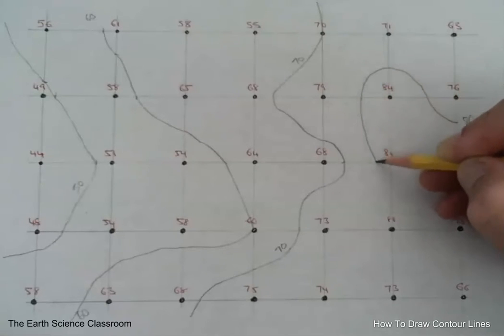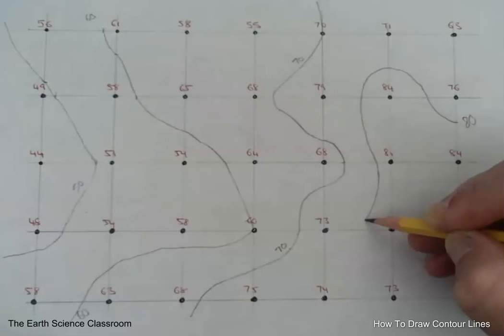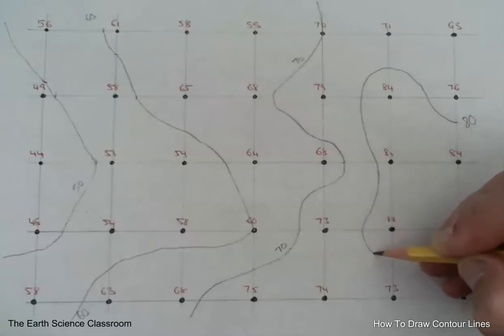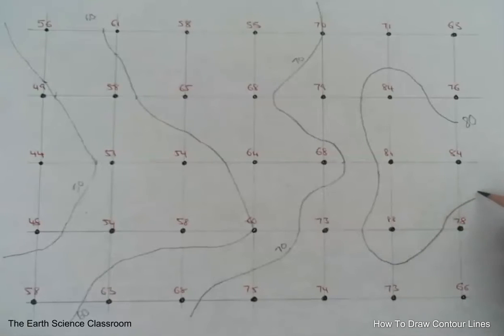It doesn't really matter how close the contour lines are to each other, they just cannot touch or cross. If they're close together, that would mean something. If they're far apart, that would also mean something, in terms of the gradient, how steep a landscape is. I have videos on that in the playlist if you want to check them out, on what the gradient is and what these lines represent. But there we go. We have four contour lines drawn on the map. Now we can get an idea of the three-dimensional shape on this map.